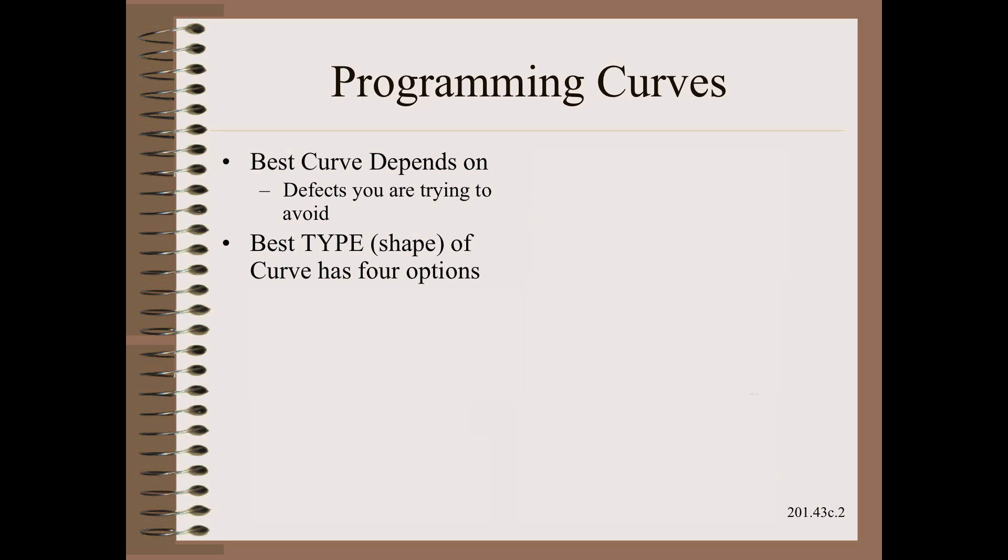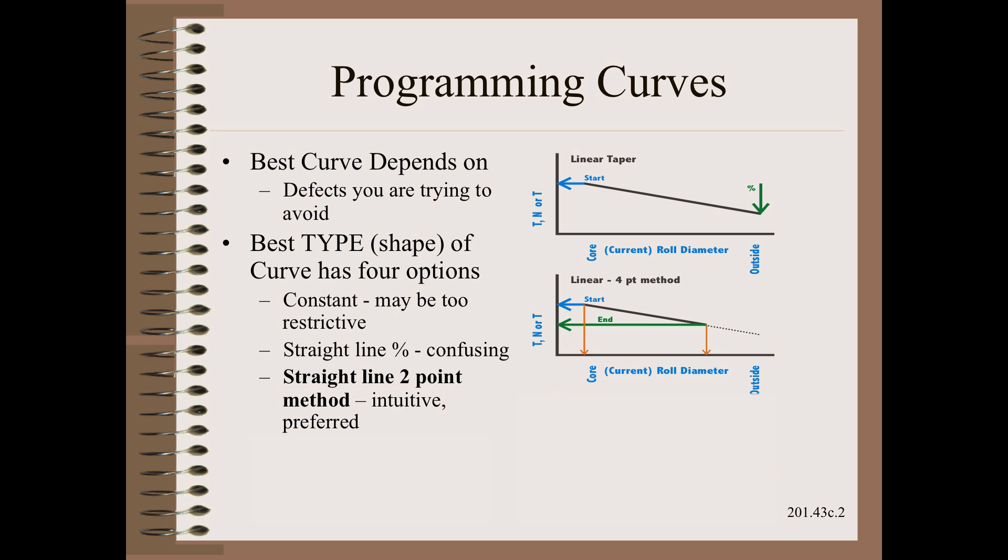Also in the winding course, we showed the three major types of curves that might run on top of the above compensations when a simple constant setting is not enough. The most common is, unfortunately, as we described in the last clips, taper expressed as a percent. In this video, we show an alternative that does everything that taper does, but does it much better and is much simpler.